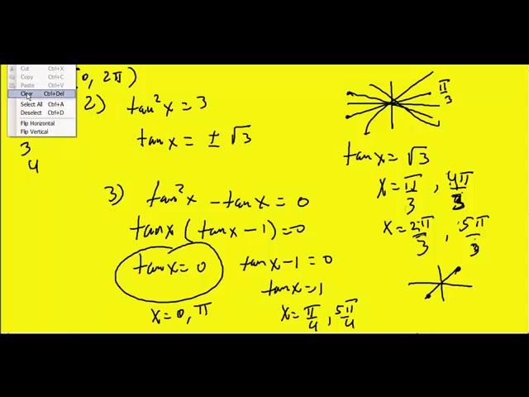Okay. Number 5. Alright, cosine of x plus sine of x is equal to 1. This is actually a pretty clever way to solve this. And my 8th grader last summer figured this out.